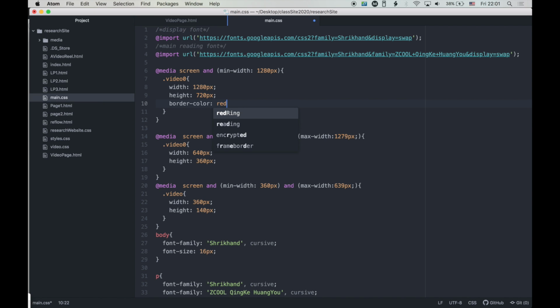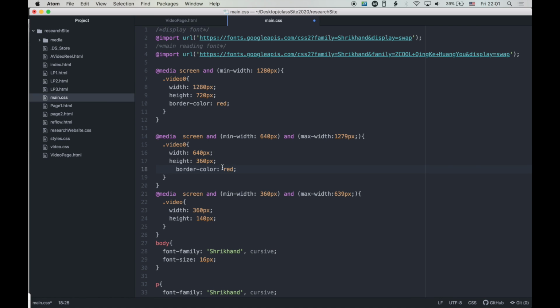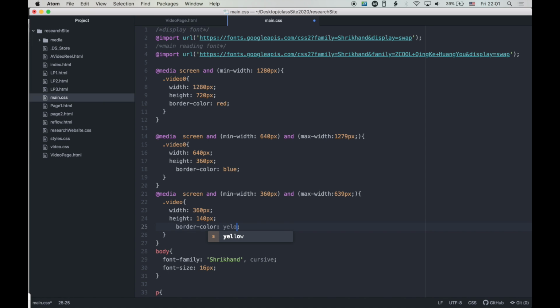So I'm going to say a red border for the 1280 pixel or up image, a blue border for the 640 to 1280 image, which is going to be 640 pixels wide and high, and then a yellow border for the smallest image, which is 360 pixels.